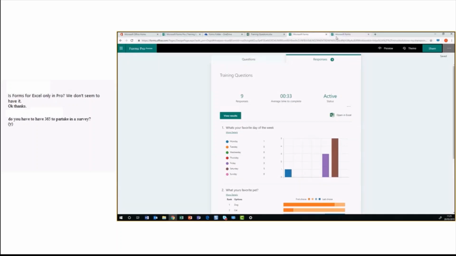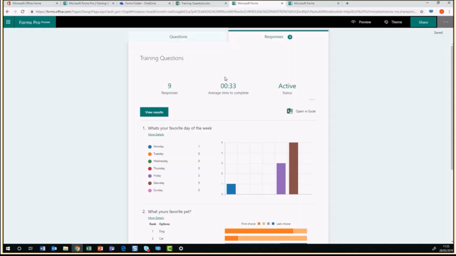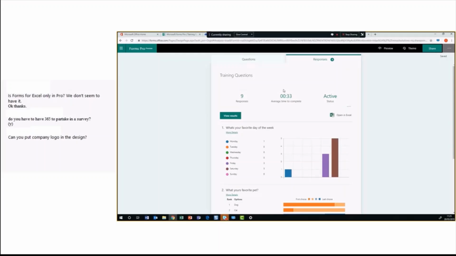There's not much more that you can really go on about it because it is that simple to use. My top tips for using it are, again, think about the number of questions that you're going to have on the form. Don't have hundreds. My advice is to keep it between 10 to 20 questions potentially. And also think about if you want questions to be mandatory or anything along those lines.